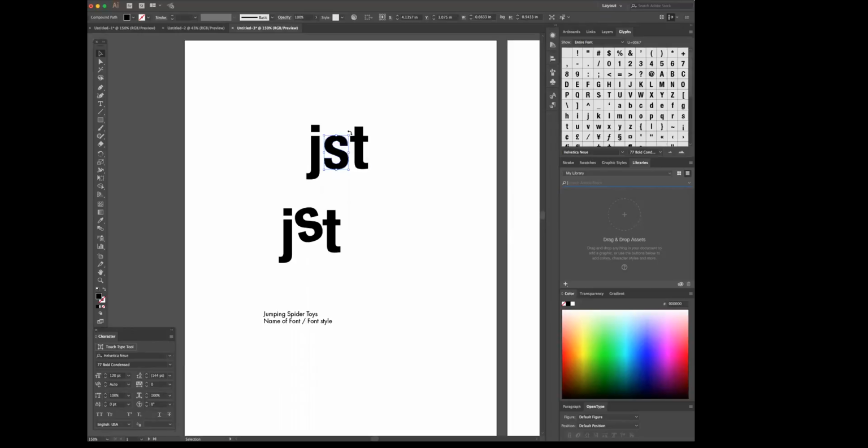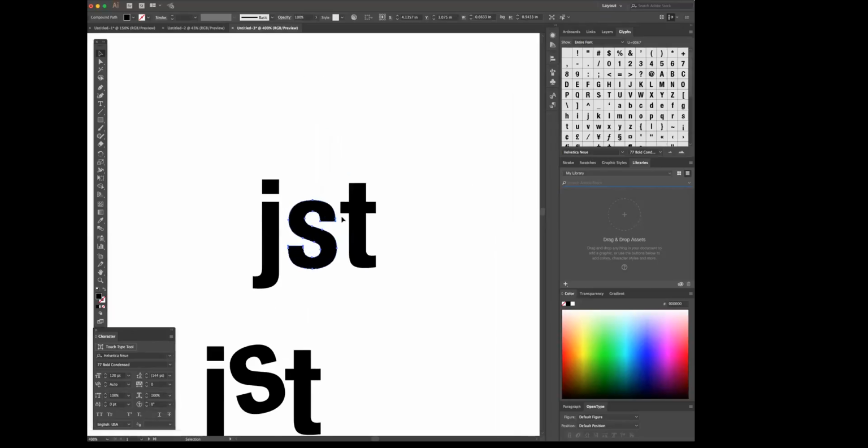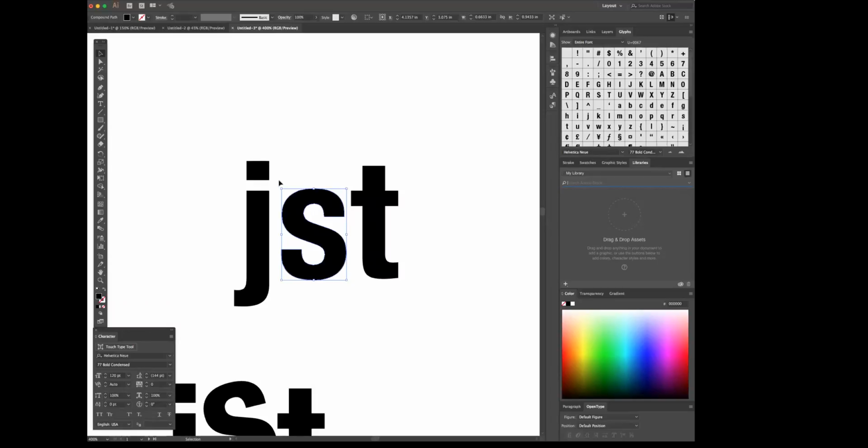If I hover over the corner anchor points, my cursor changes. See that curved arrow? That means that it's ready to rotate. So I can slightly rotate my S to kind of give it an angle.